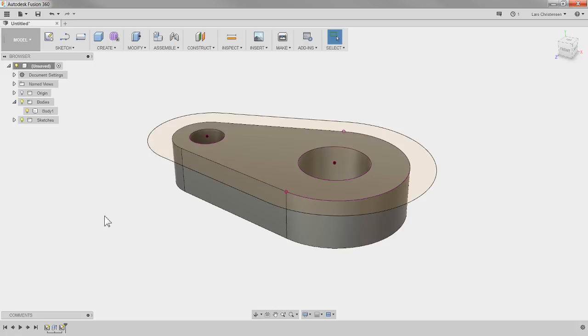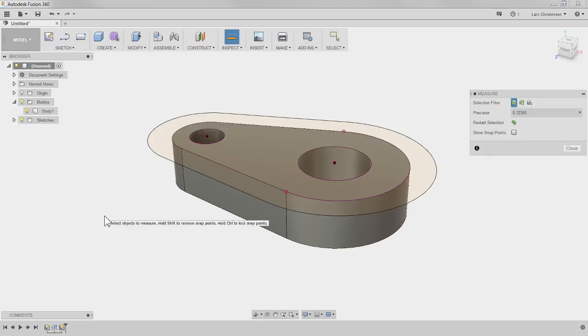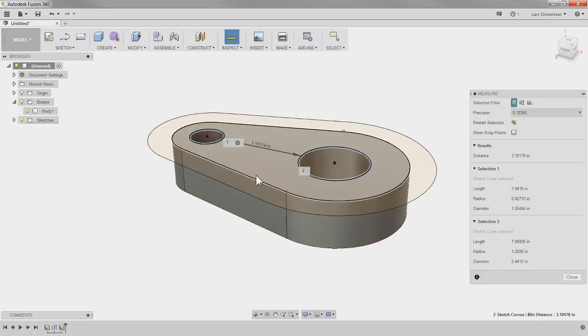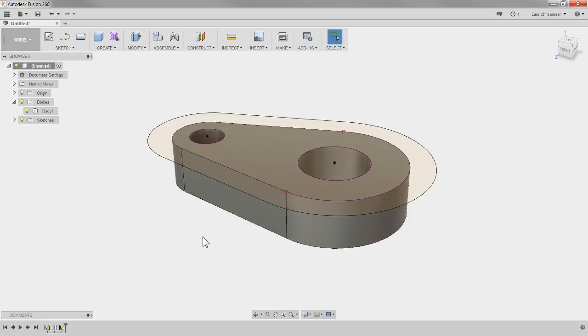Another one you should know about is I for measure. Now that icon is also sitting up here. But if you are like me, you are measuring things from time to time, and the I command is definitely nice to have in here. By the way, we talked a lot about the measuring tool in the past, about how you have snapping points you can turn on. So that is in a different live stream.